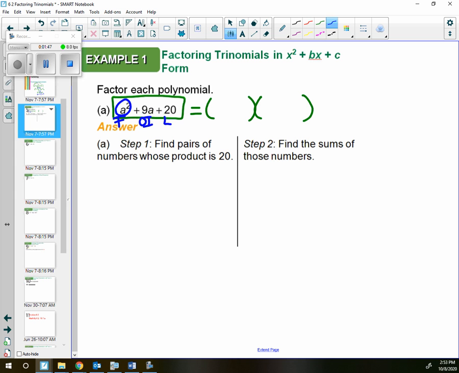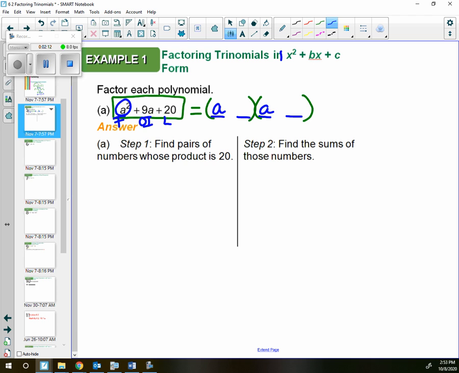How do you multiply two things together to get an a squared in those first positions? Well, that has to be an a times an a, the first times the first. So if your leading coefficient is a 1, life is good because there's really only one way to do that. A times a is the only way to get a squared. Now we can direct our attention to the last. It's a 20. So whatever is in this last position of each of those binomials has to multiply to 20.